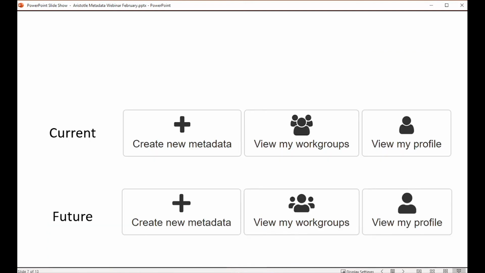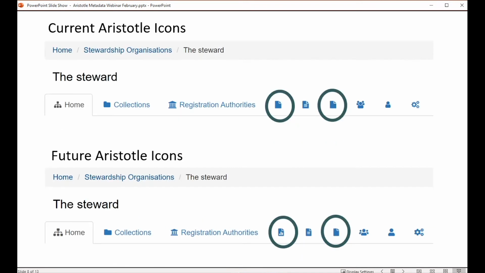Again, to show you in a bit more detail, the icons are again mostly the same, but with little bits of changes. And as an example of why we really wanted to make this change, to see why we need more of this across the platform, one of the examples that we noticed quite recently is that at smaller screens, when you're viewing a stewardship organization, the icons will remove some of the text just to save space for some of the less frequently used icons.